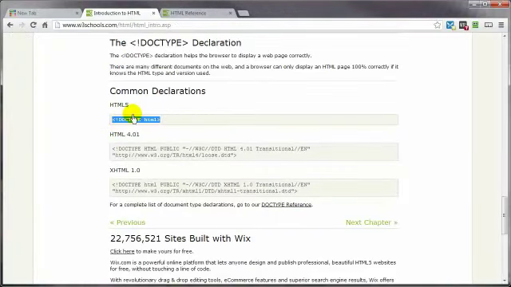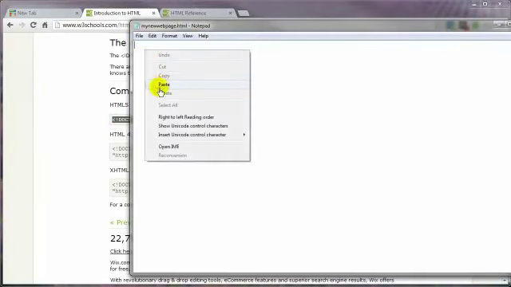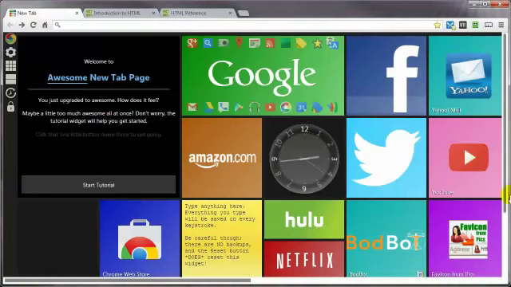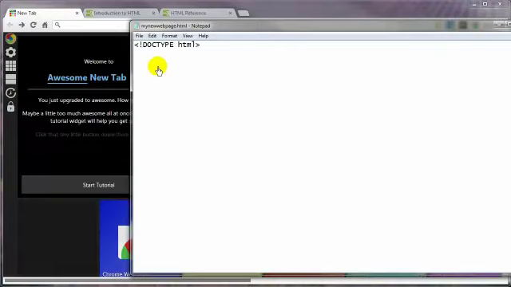So let's go ahead and I want to copy this, if I haven't already done so, into my clipboard. Come on back here, paste that at the beginning of our basic web page. And as we saw earlier in the source code of the Google page, now we need the opening and closing HTML tags. And in this example, by the way, it's not the same as the name of the file. This has to be HTML. HTM, I don't think it's going to work so well in here. So you've got to go with the HTML, for those of you keeping track here. And then the closing HTML tag. And I want to bring that down a bit.